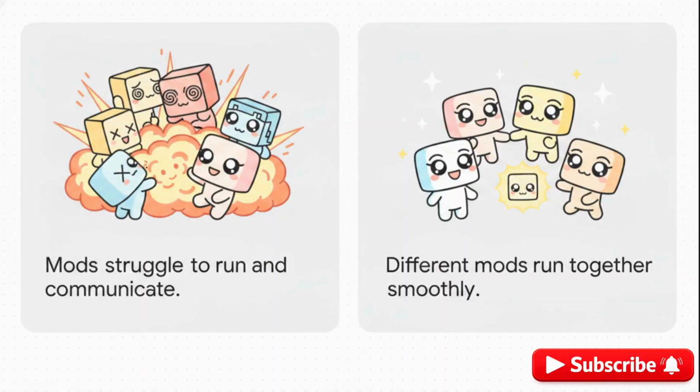And this brilliantly illustrates the night and day difference this software makes to your game. Without the Fabric API, mods seriously struggle to communicate and function. It would be like a room full of people shouting instructions at each other in completely different languages. System logic conflicts, and boom, the game breaks. But with the API acting as that shared library, different mods actually run together smoothly because they rely on the exact same centralized tools and connections provided by the API that can finally cooperate. So that super smooth, crash-free Minecraft gameplay you enjoy when you're running 20 active mods at once? Yeah, you can absolutely thank this unseen backbone for keeping the peace.